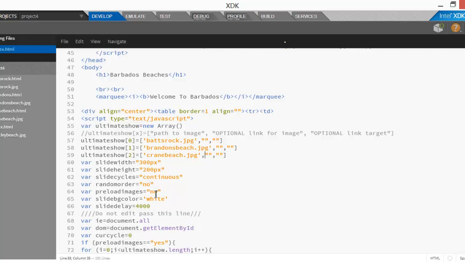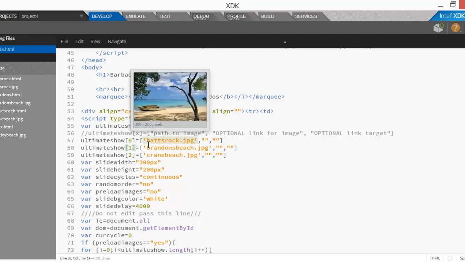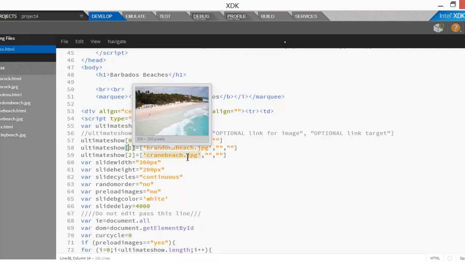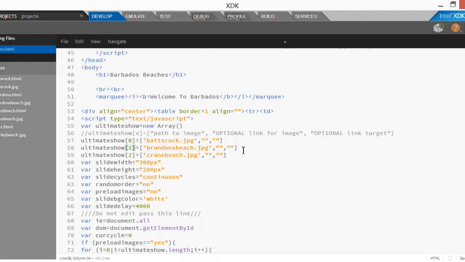So we're going to look at the slide now to see the picture and to see the slideshow and to see if we need to make any changes to the slideshow. So again, all that we did here is we wrote the code in and we placed the pictures that we want to appear in the slideshow. Remember that the JavaScript text is enclosed within a table that we're going to look at a little later on in this class. And also, we're centering that table on the page.